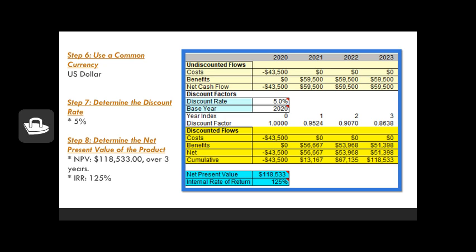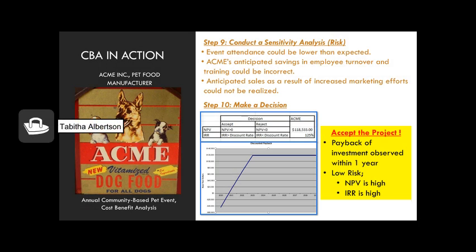I do want to mention all this might look a little bit complicated, but Excel has formulas that calculate all this out for you. So now that we've calculated everything, we need to take a quick step back and conduct a sensitivity analysis, which is more or less a form of risk management. Ultimately here, we are double checking our confidence, knowing that anything we put into the model is a risk and that there's always the potential it might not come to fruition.